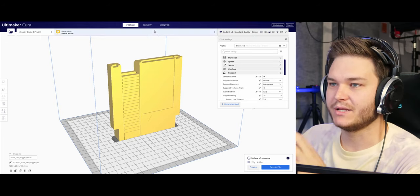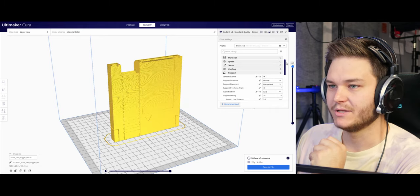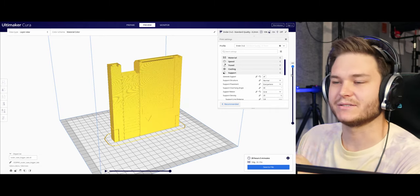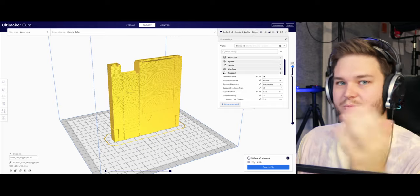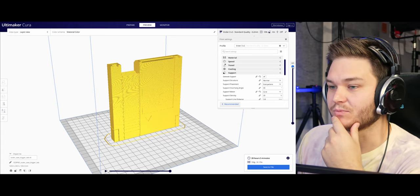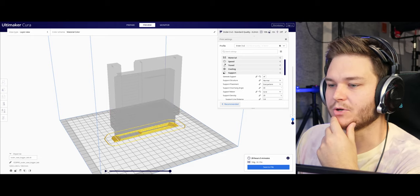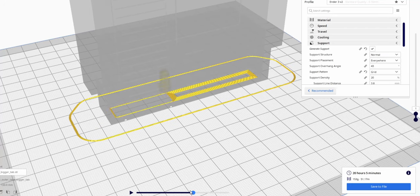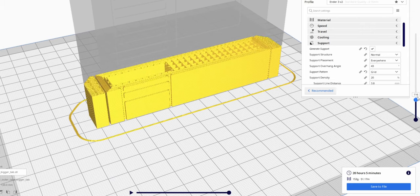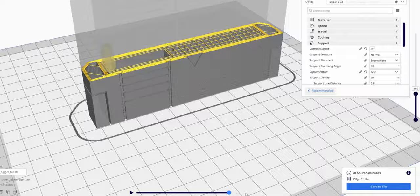The next thing to check out is the preview of the print. It's going to print upward to get to the top. It prints in layers — the slicer's name makes a lot of sense because you're slicing the print into layers as the print head moves up. That's 665 layers to create this 3D model. If we bring it all the way down to the bottom, you can actually play back where the nozzle is going to go — it moves up and prints layer by layer. At any point you can check what it will actually do.